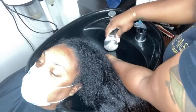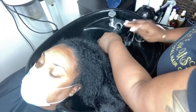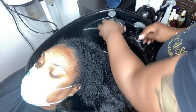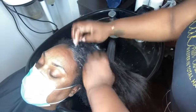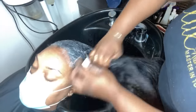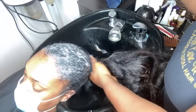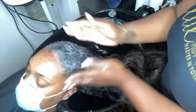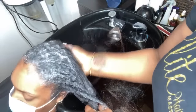Let the water warm up really quickly. We'll take our dry shampoo and just distribute it throughout her hair. This is going to allow us to get all the excess oil off of her scalp that we just placed on. So we don't need the oil to stay there. We're using the oil to treat the problem, and then we're going to extract as much of the oil as we need to. So I'm applying it to her hair while her hair is dry.